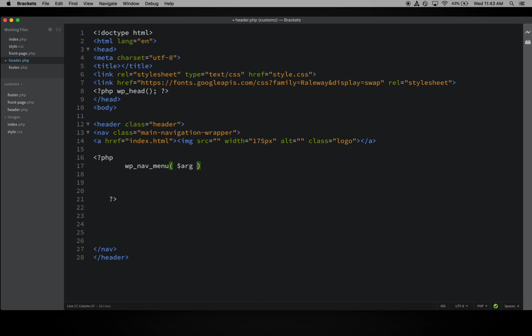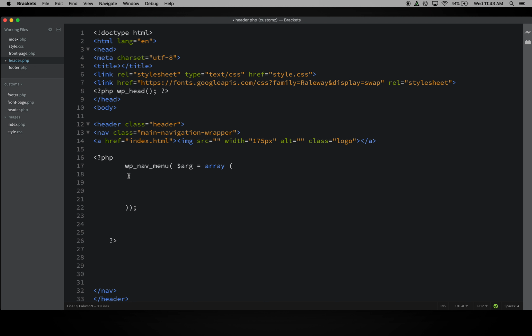So we're going to say argument equals an array. Now remember, an array is just a set of elements. Now let me go in and add my other quotes. And we're going to hit enter. And before I forget, let's just put a semicolon there. And I do want to make sure that this stuff works, so I'm going to test it out pretty soon. Okay, so we got that.